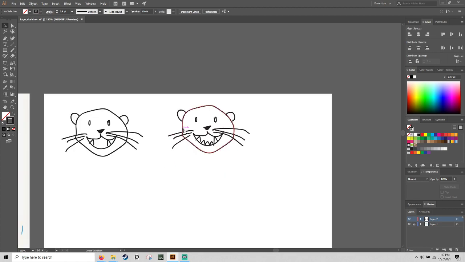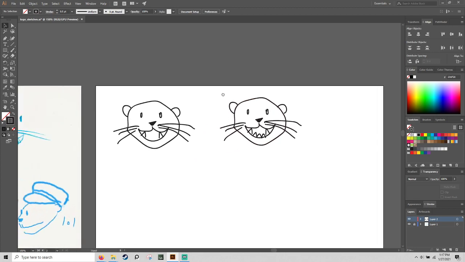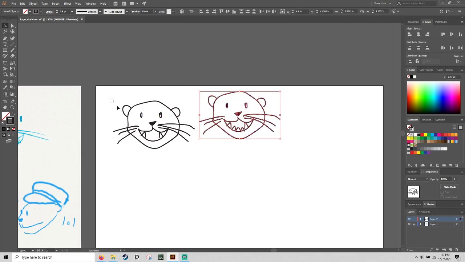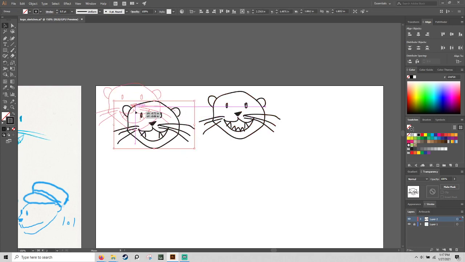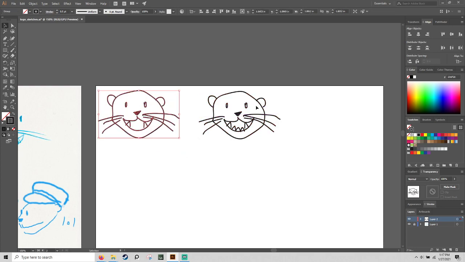So now I have two variations. You can see that they're pretty much the same thing, except this one has bottom teeth, and it's really important to have iterations like that. Because, I mean, you can definitely use more than one artboard.